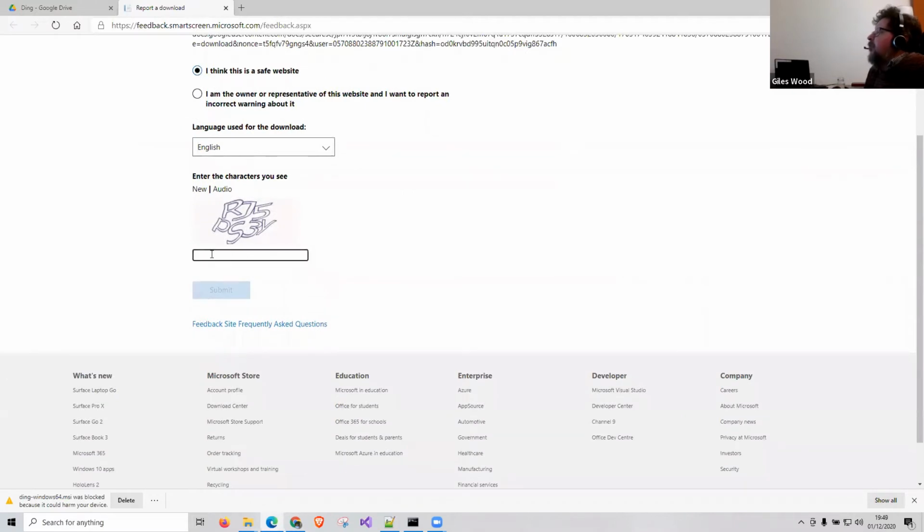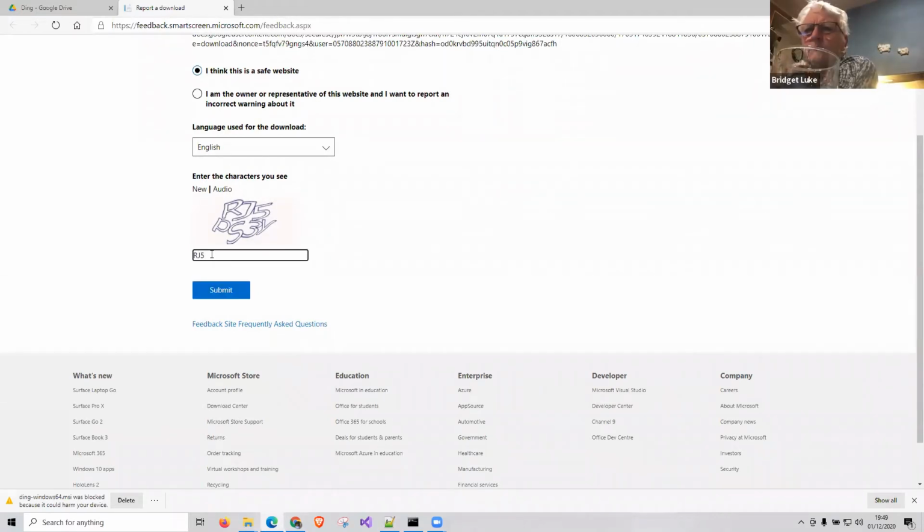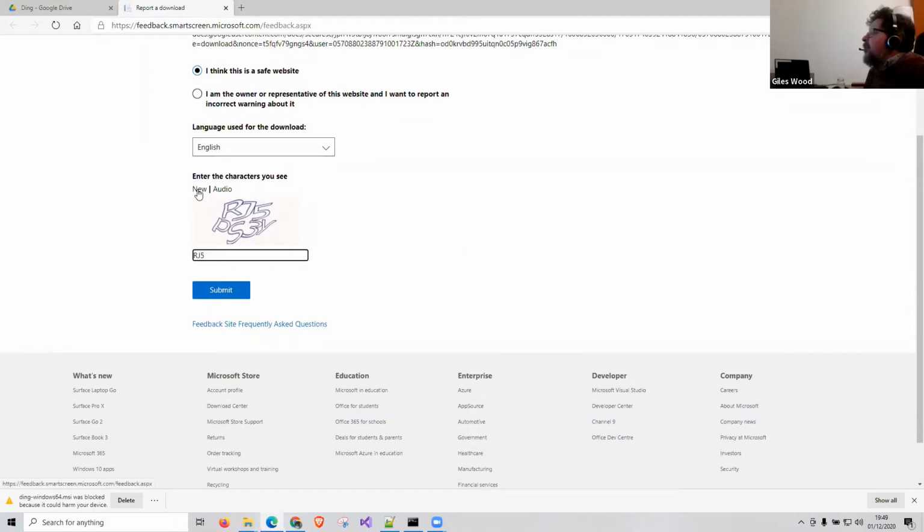You prove that you're not a robot by trying to work out what the letters are that they've put there. And if you can't read them, then you can click on New and get another version. And if you can't see them, you can click on Audio and listen to it. Although when you listen to it, it's in a sufficiently deliberately muffled voice that it's just as difficult.